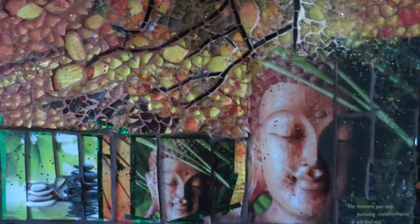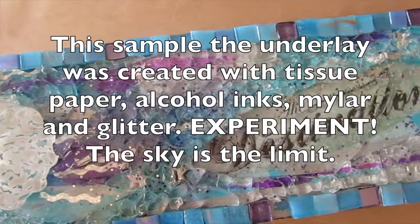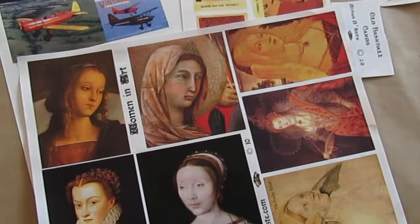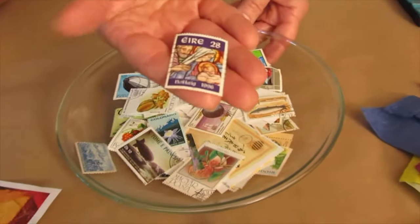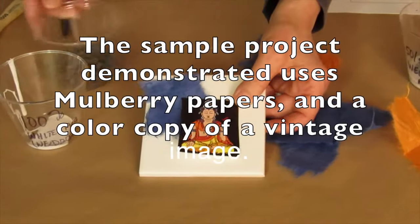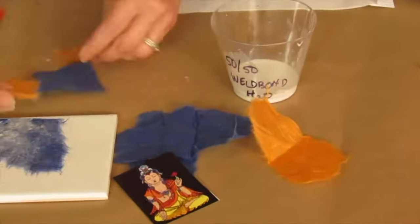Once my paper collage is ready I'll add some shiny bits. Mylar and glitter are good enhancements. Incorporating photographs or vintage images is another technique that marries well with tempered glass. When using a photograph, always make a photocopy — do not use inkjet copies, as the ink will run. I collect vintage postage stamps and interesting papers. This sample incorporates mulberry papers and a color photocopy of a vintage image.